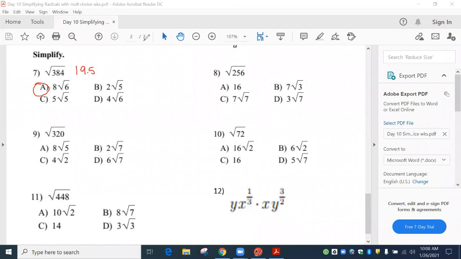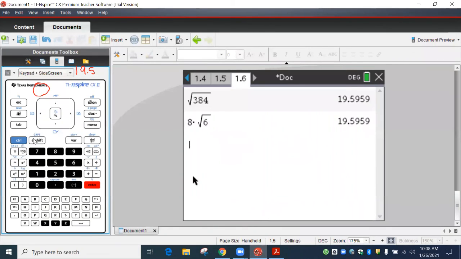All right. So 250, square root of 256. I actually already know the answer to this because my teacher made us memorize squares. We had to memorize the squares all the way up to 30, but since y'all get to use a calculator, we don't have to. So 256, hit enter, and the answer is 16.